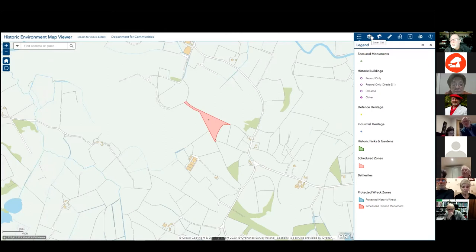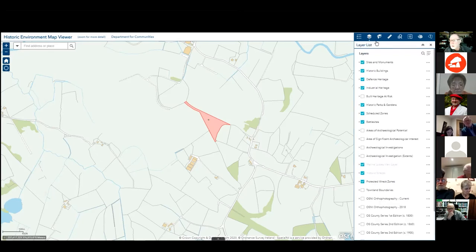So the next little icon over is the little stacked squares. This is probably the most useful one, because it shows you all those things, the sites and monuments, a list of sites and monuments, the historic buildings, defence heritage, et cetera, et cetera. If you think of this list here as layers of a map. If you can imagine the analogy of a base map, a solid big A2 size map, and you put a layer of tracing paper down over top of that, and that tracing paper has all the roads marked on it, it's another layer, and then another layer on top of that might be the houses. So you can understand the principle of layering in this. That's what this list is. So the sites and monuments register, the top one there, will be the top layer of what is displayed on your screen.